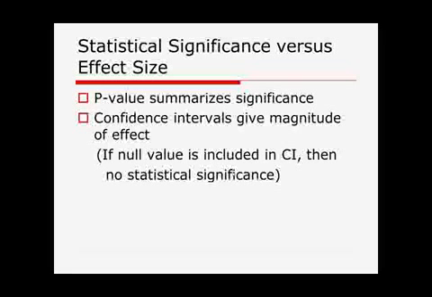It's a 1 if you're looking at a ratio measure. So why would you need both then? Well, the confidence interval can only give you an indication of whether you have statistical significance, yes or no. The confidence interval gives you an idea of the magnitude of the effect. The p-value tells you just how significant things are. Okay? So they both are important. They give you different information.